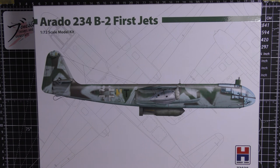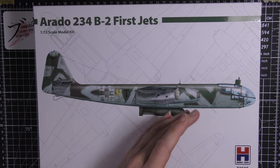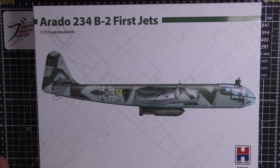It's a very interesting subject, really almost unbelievable that this thing actually saw service in the Second World War, although limited. It's quite remarkable when you stop and think about it. It's a very interesting subject, even if the colour schemes aren't that interesting, frankly. But, you know, rocket-assisted takeoff on a twin-jet bomber in 1945, it's incredible. So, yeah, interesting subject, a very, very competent kit by the looks of it, and really a very reasonable price.